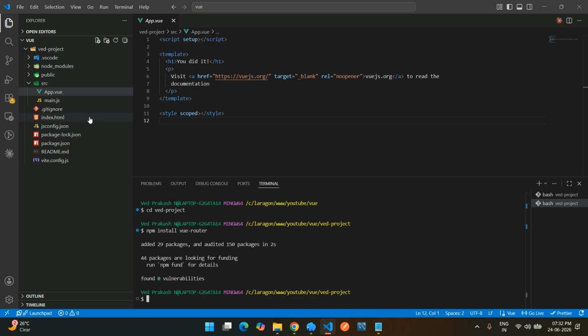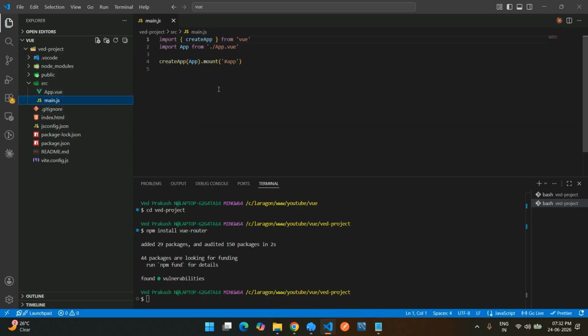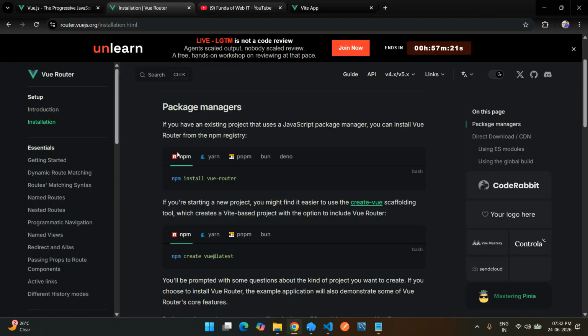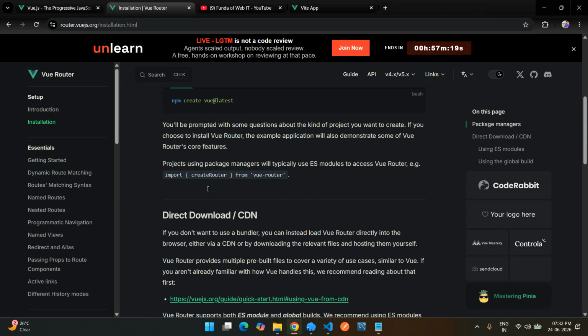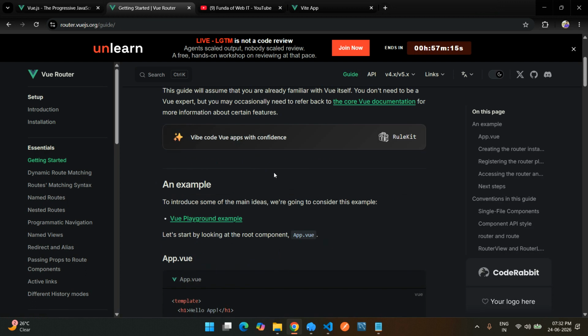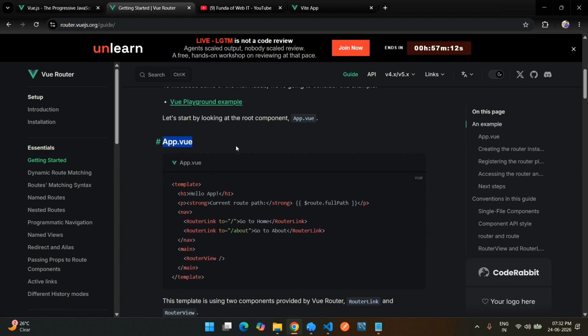Your installation has been done. Now go to the main.js file, src main.js, and you have to set it up. So let me minimize this and go inside the docs, and here you have a get started. Let's click on this get started. Here is an App.vue code, a simple example they have given.